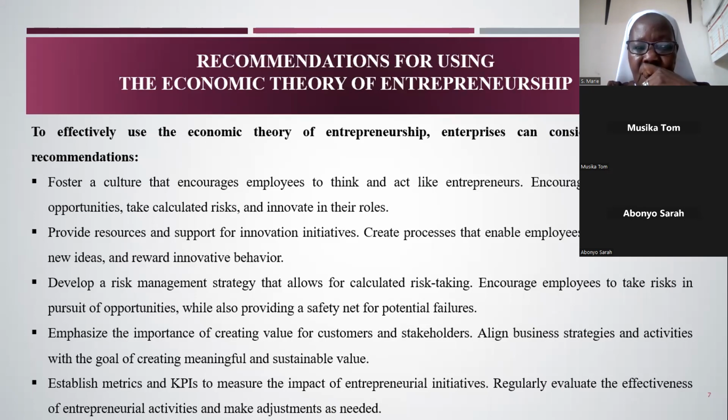Next is to develop a risk management strategy that allows for calculated risk taking. So the enterprises should encourage employees to take risks in the pursuit of those opportunities identified, while also providing a safety net for potential failures. Then the next point is to emphasize the importance of creating value for customers and stakeholders, aligning business strategies and activities with the goal of creating meaningful and sustainable value. And the last point is to establish metrics and key performance indicators to measure the impact of entrepreneurial initiatives, in order to regularly evaluate the effectiveness of entrepreneurial activities and make adjustments as required.